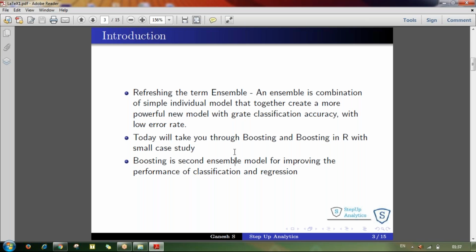Once we go through the case study, we'll come to know what exactly we are doing in this.